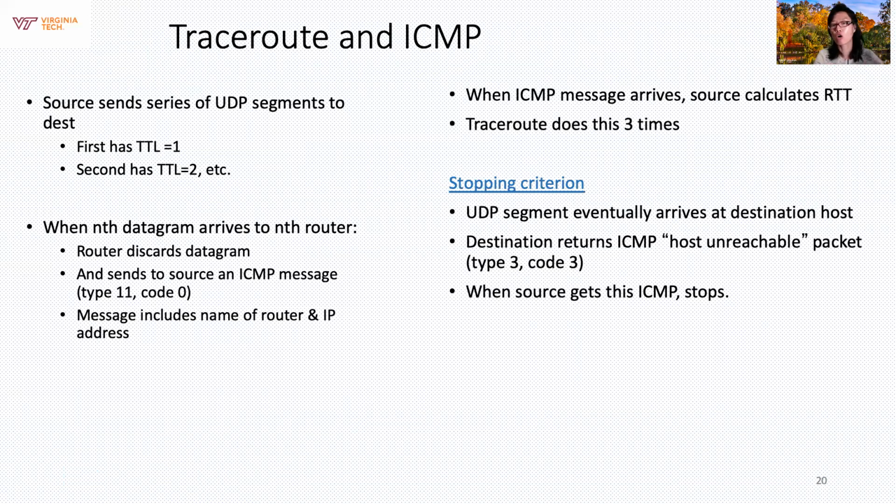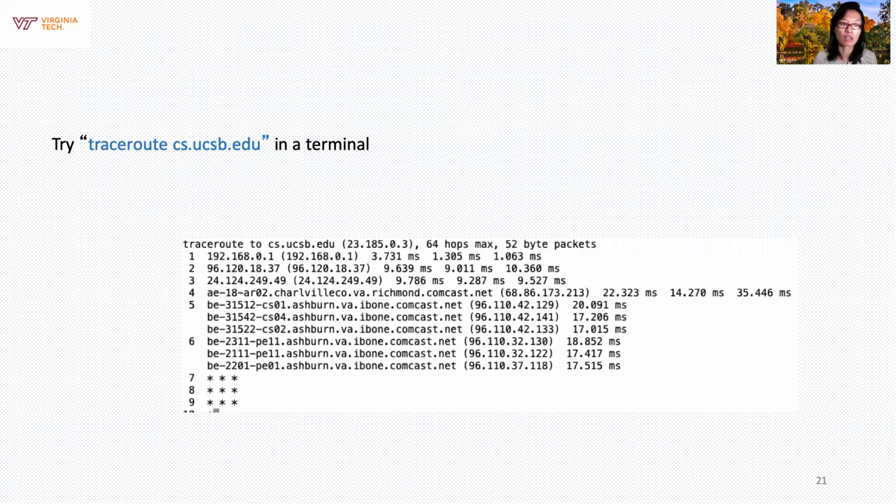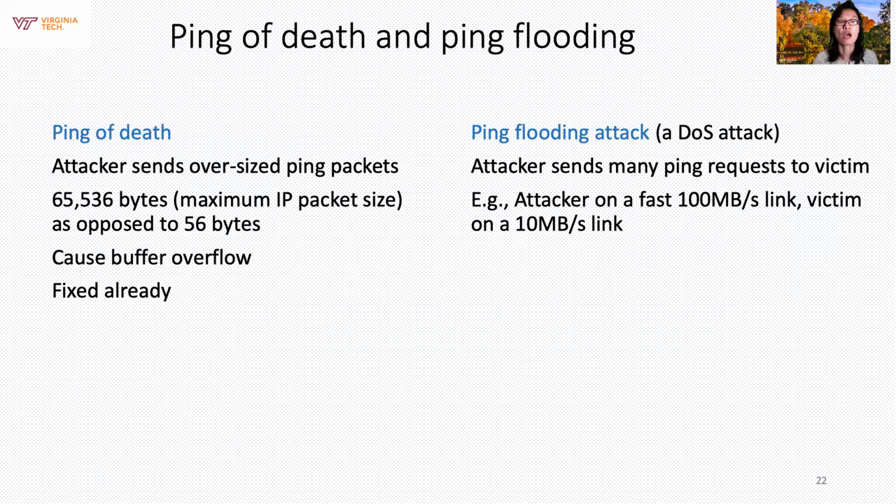And so you just send a whole bunch of requests with a short time to live, so that would allow you to get a response from intermediate routers. I just did Traceroute to a California server, and I didn't wait long enough. When you see this star, that means the router does not participate in Traceroute. It's blocking Traceroute, so you cannot find out the IP address, just for security purposes.